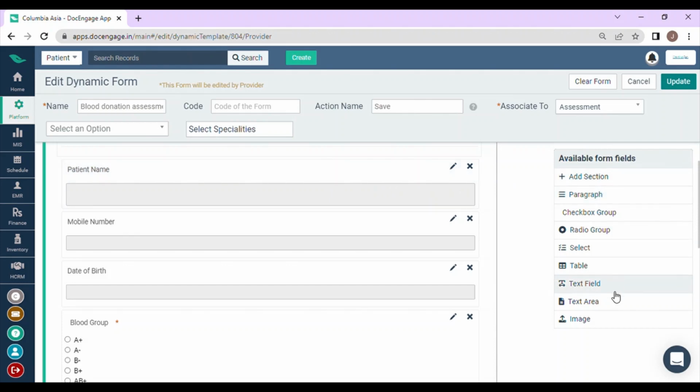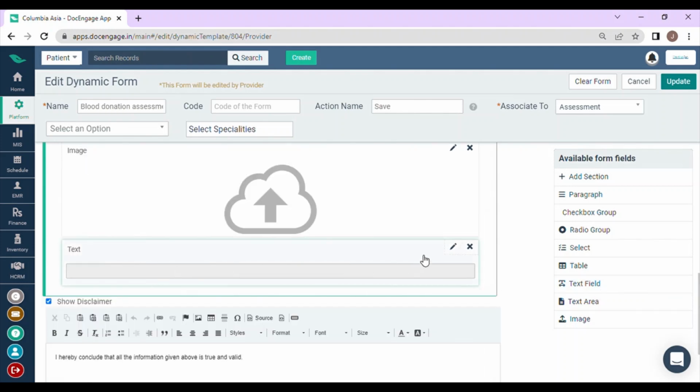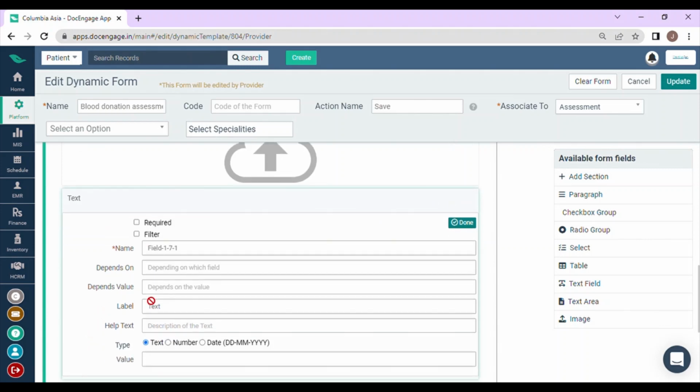Then I have selected a text area where I can write the patient name. I can use the text field. If I click on text field, there is one text field. I can edit this and write the label of this particular text field. For example, I can write contact number, and this is actually a number, so I'm selecting this as a number.